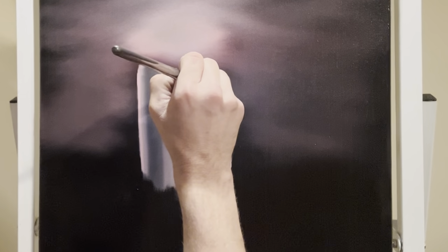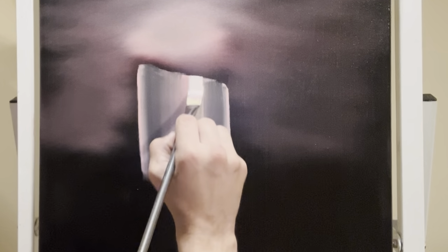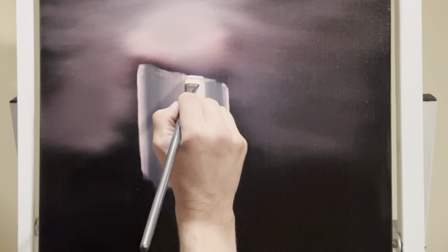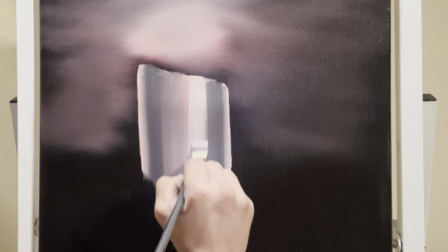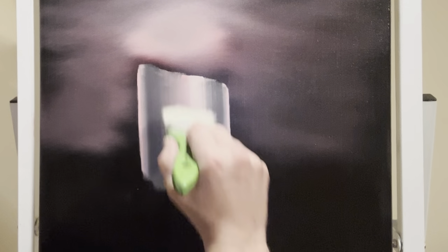Maybe just tap in a little bit. Something like that. Get a little bit more, a little bit more white. A little bit more, a little at a time until you get what you're looking for. There we go. And then a nice soft little blend in there. I'm going to use my blender brush, and I just want to soften this a little bit more. There you go.